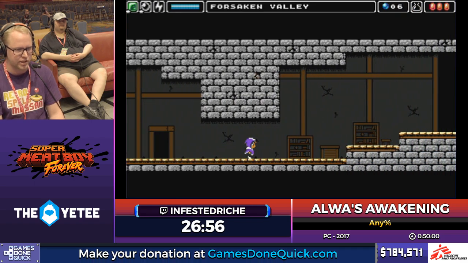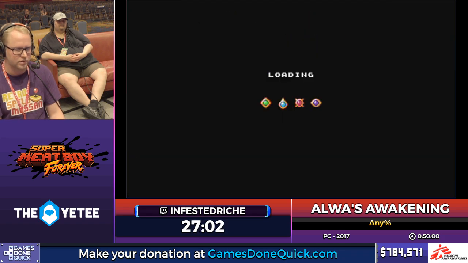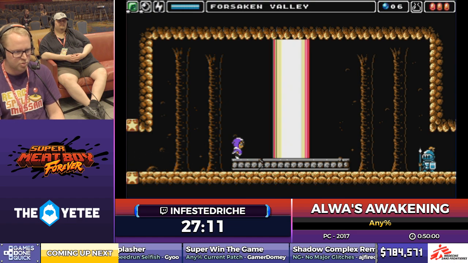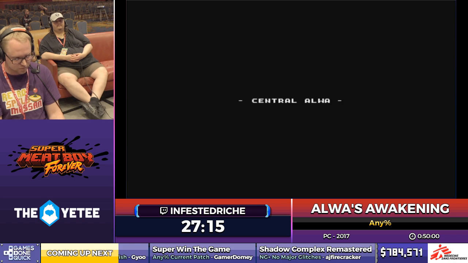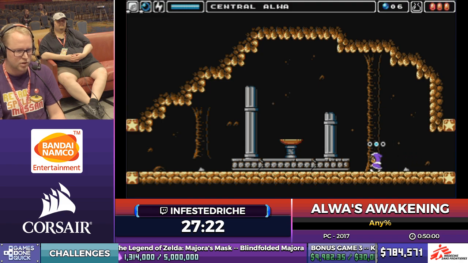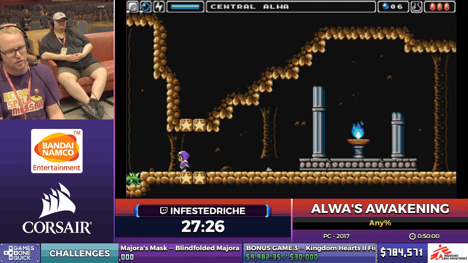So yeah, that was the first guy, and here's the key for the next area. Grab it and quit and load. Now we're gonna warp to our other warp further to the east, Central Alwa, because it's closest to the next area, obviously. Picking up this save, and we're gonna keep this save for the rest of the game now, hopefully.